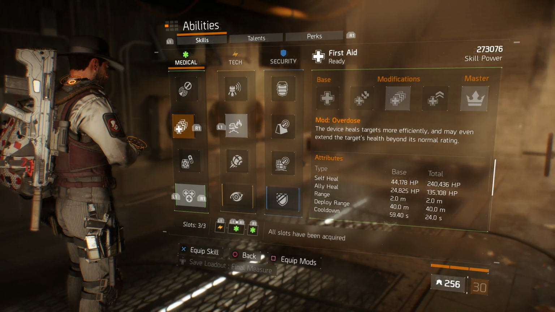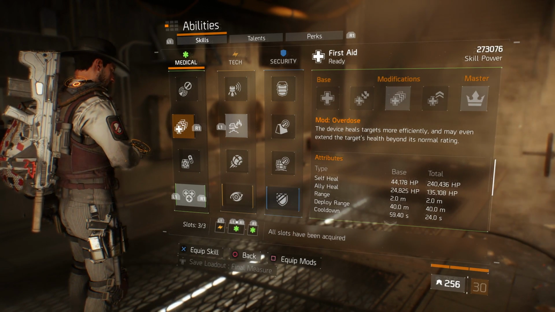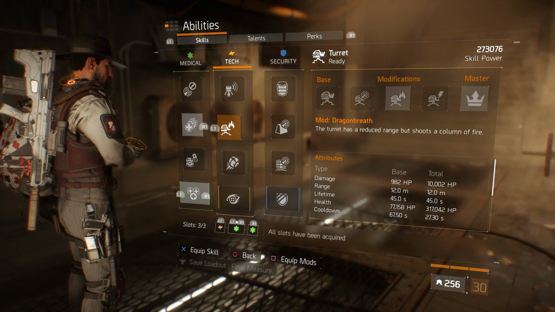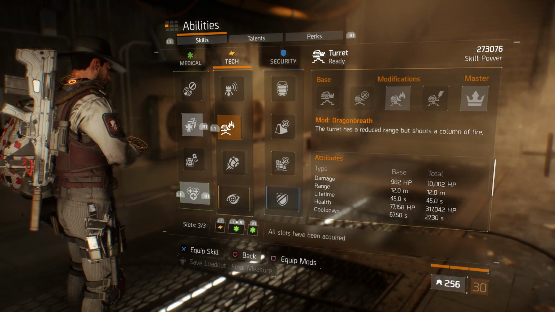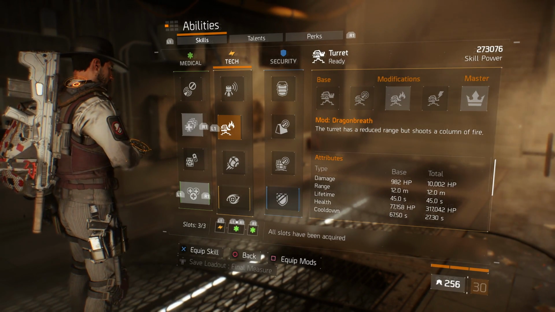For the skills, I'm running Overdose that heals me for 240,000 and heals my allies for 135,000. It comes back every 24 seconds. Then of course I'm running the Flame Turret that deals 10,000 damage. It comes back every 27 seconds, and the lifetime on it is 45 seconds. So I should always be with my turret unless it gets destroyed.